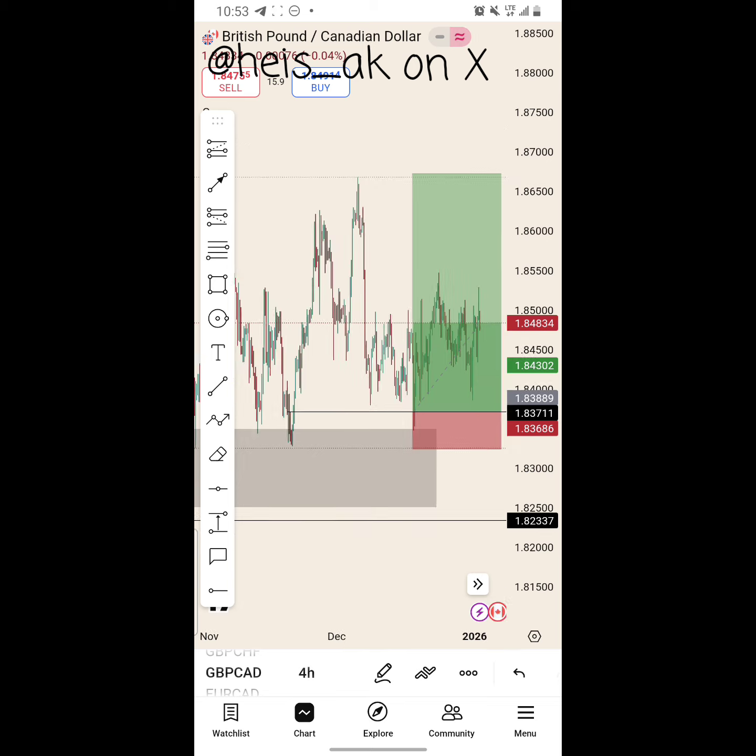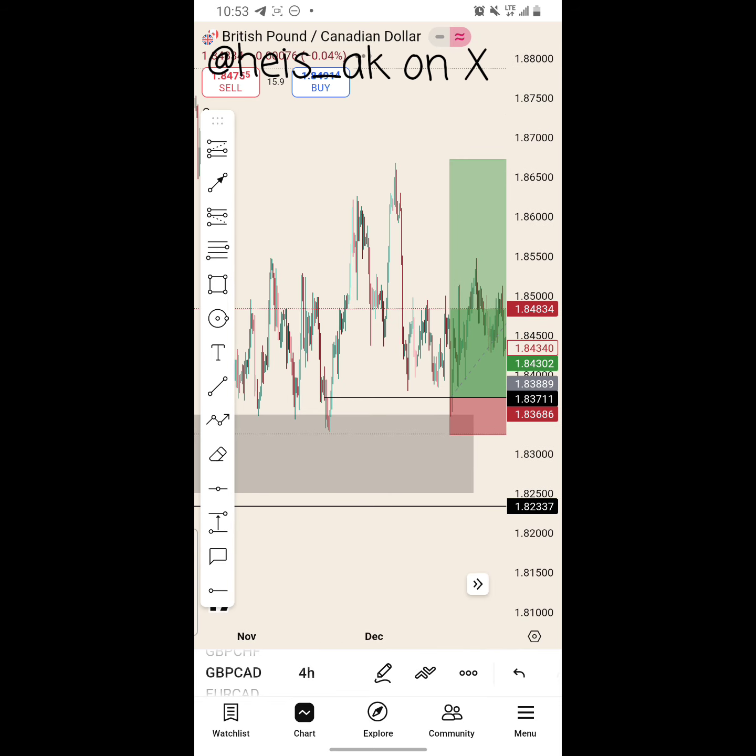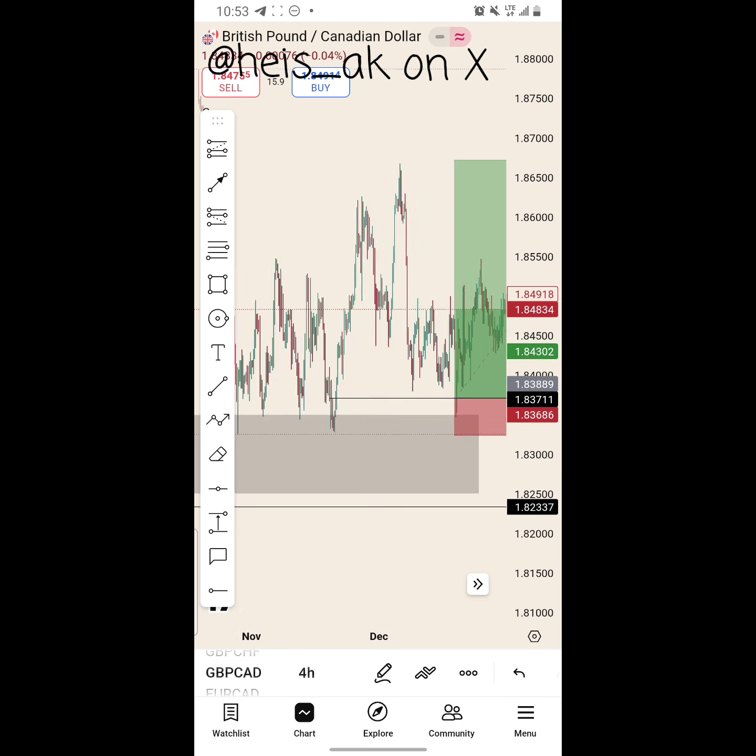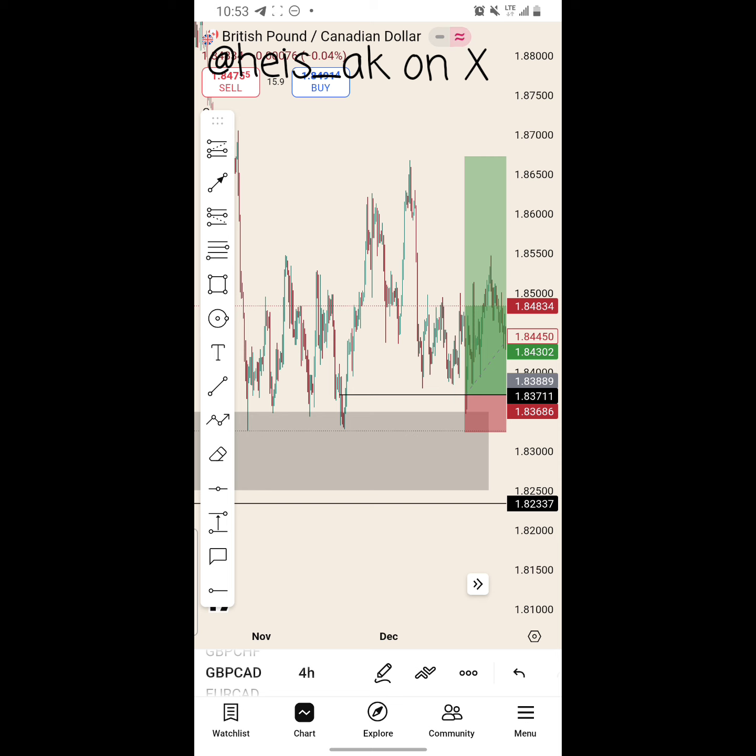So this is an example of how you can catch simple reaction trades. If you know what you're doing, if you know the concept, if you know my concept, you can always catch this type of trades back to back to back. So you don't necessarily need to take the full buy. You don't necessarily need to take the complete structure on higher time frame. Sometimes, if you are not seeing everything complete on the higher time frame, you can just move to a lower time frame and look for a reaction setup.